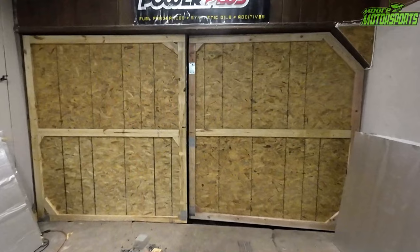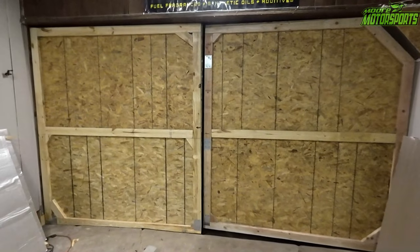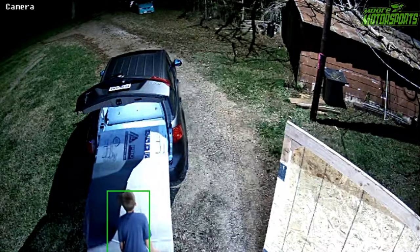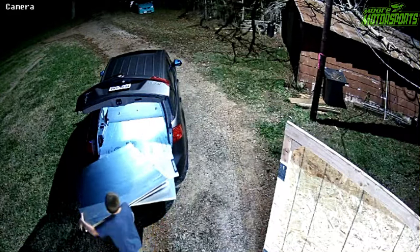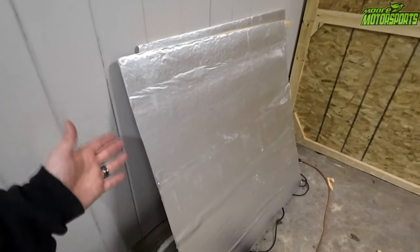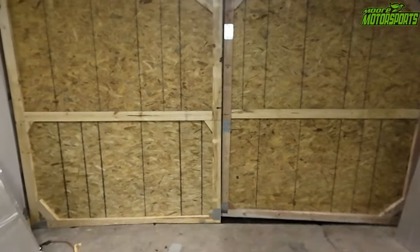All right, now that we've got the doors all hung and they swing and all the good stuff, we are going to add the insulation. Now, I had to use the MDX to go get it, so I had to cut these 4x8 sheets into 4 foot by 4 foot, just to fit them in there because I need a truck, which we're working on getting another truck.